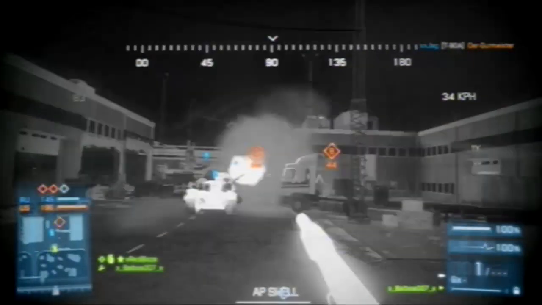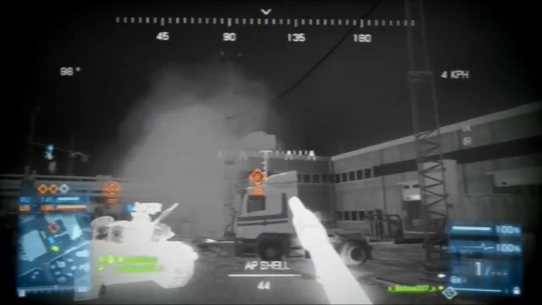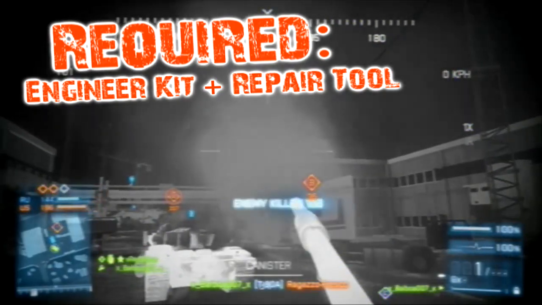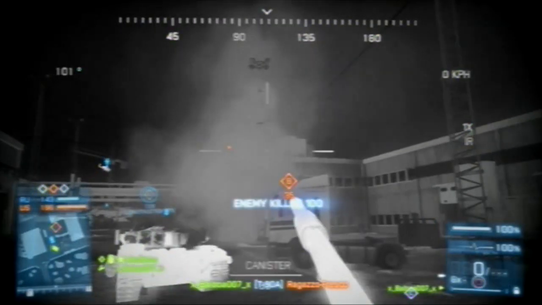So let's get started. First of all, whether you're driving the tank or you're in the gunner's seat, always use the engineer kit and have the repair tool available. Let's start off with the driver.